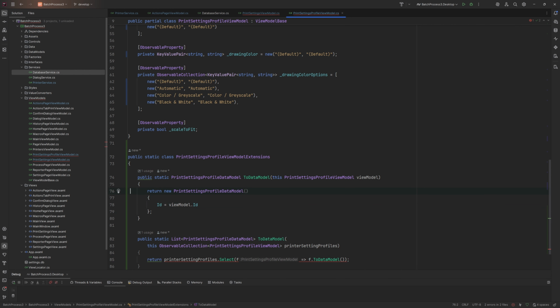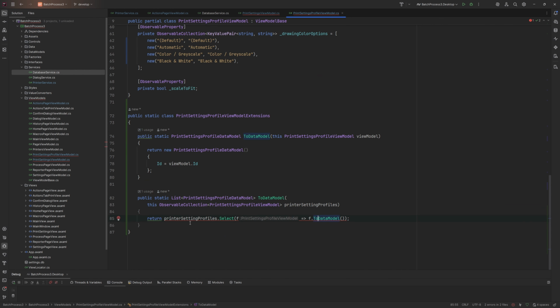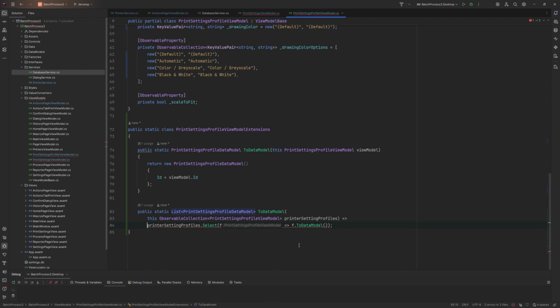That's just one for now. In here now, this should work, which returns the to data model, and it wants a list, so that would then be to list.